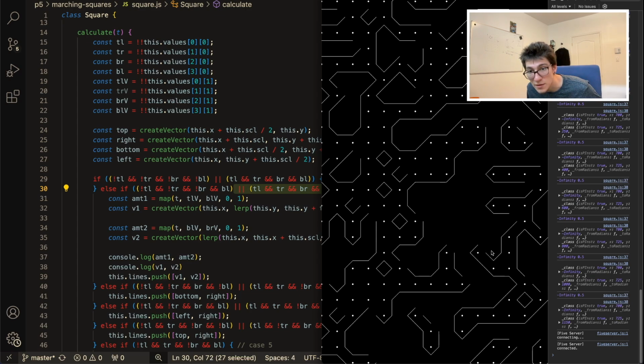So only the bottom left is true, top one is false, this one's false, so all of them are false apart from the bottom left. So then it's not showing.